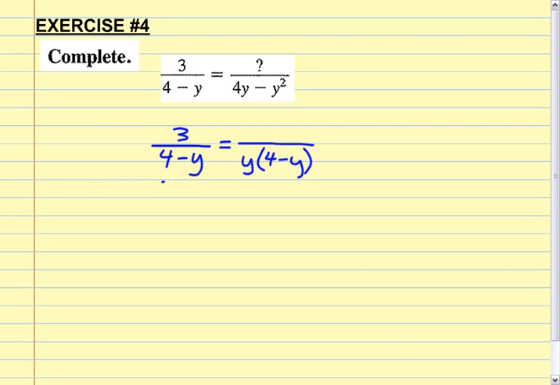But now it's clear I can see it, right? How did this denominator become that denominator? We multiplied it by y. Okay? That means we need to multiply the numerator by y. The only thing this question is asking is what goes on the top of this right denominator? And it's going to be 3y. That's it. Okay? So in the answer blank at the bottom on your test, you could say question mark equals 3y. That's all it asks you.